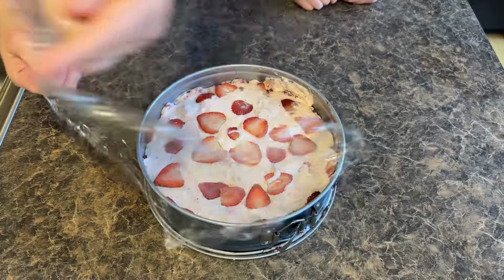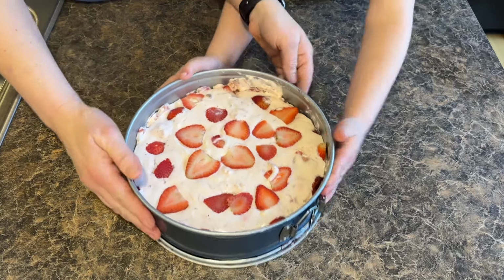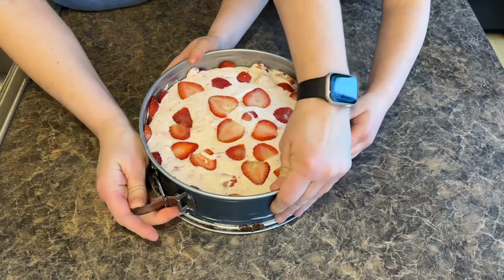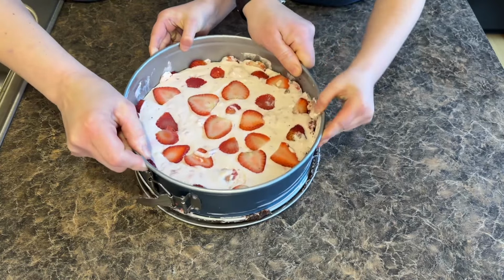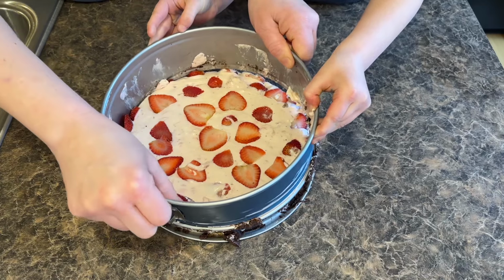I did put some plastic wrap on the top of it. Let's take this apart. Okay, Hannah, wait, hold on. We gotta go like this. We actually kind of struggled with this yesterday. We took it apart yesterday. Oh, careful. Okay, go slow.